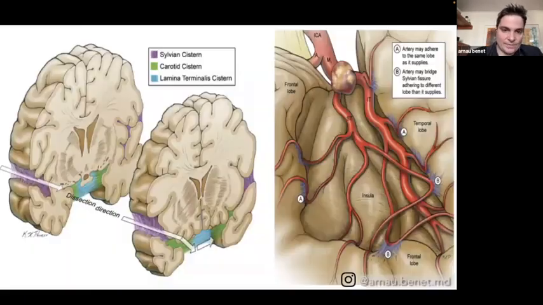Let's talk a little bit more about the Sylvian fissure, because this is going to be key for any orbitozygomatic that requires a little bit of frontal or temporal dissection and retraction. So in this case, we're going to dissect from posterior to anterior. And one of the main ways to do so here at Barrow is, we are taught to follow an M4 into the M3, M2, and so forth into the Sylvian system, right?